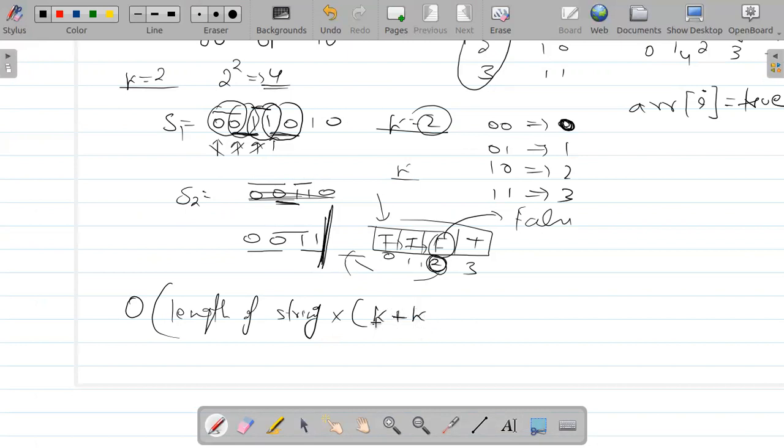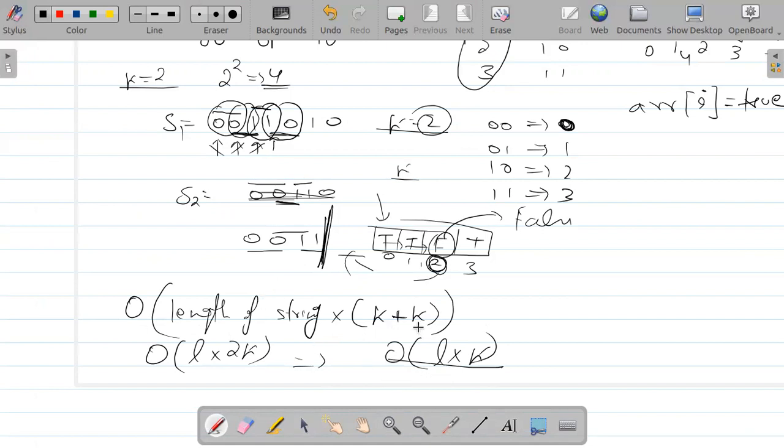So the total time will be k plus k. If I say L is the length, this will be 2 into k. So asymptotically it is equal to L into k. The complexity will be this.